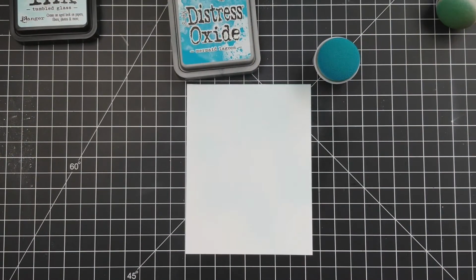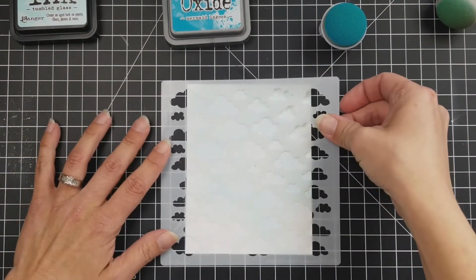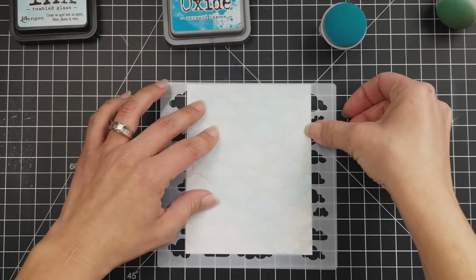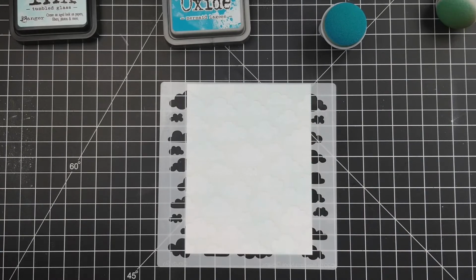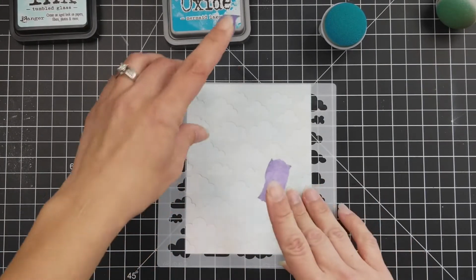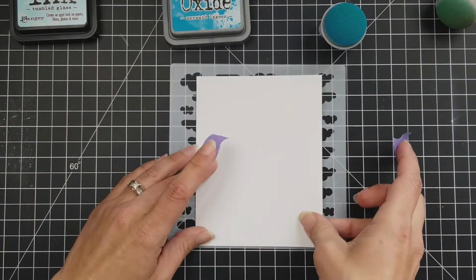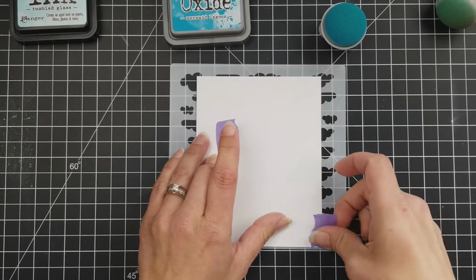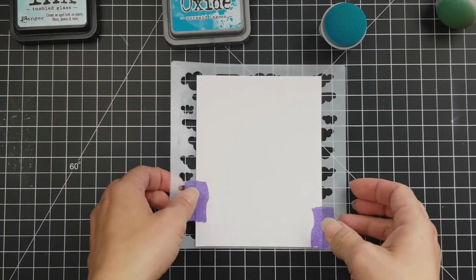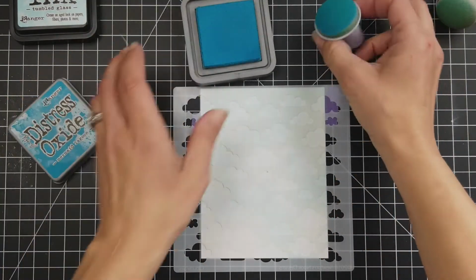And next I'm going to come in with the Cloudy Sky stencil, and this is a bigger stencil than my cardstock, which is perfectly fine. So I'm going to flip it over and tape that down on the back. That way my cardstock is held in place and I can move this around on my craft mat wherever I need to, but at least the paper is held in place. So I just used some thermal web sticky tape. It's just a nice tacky tape that's not going to ruin my paper.